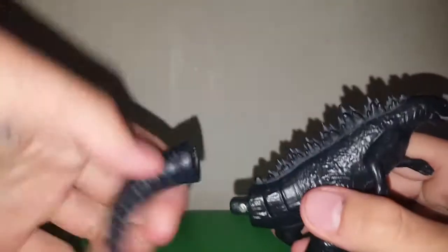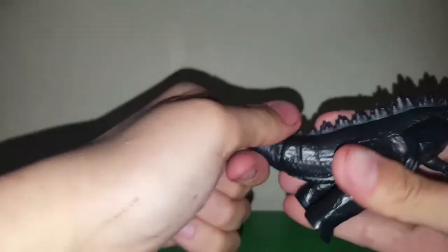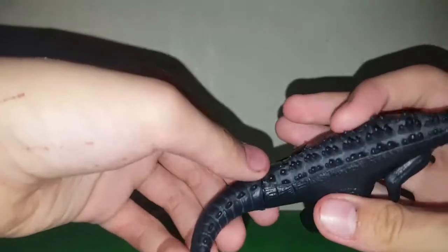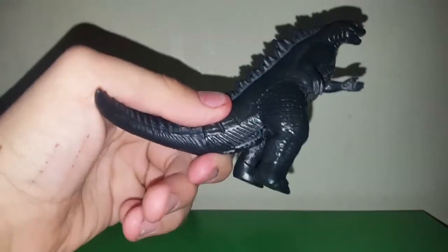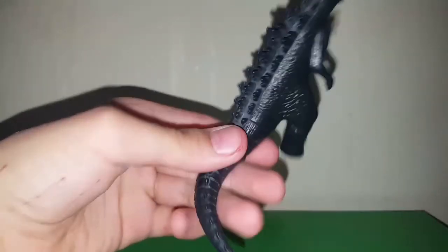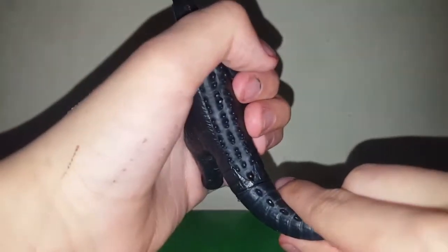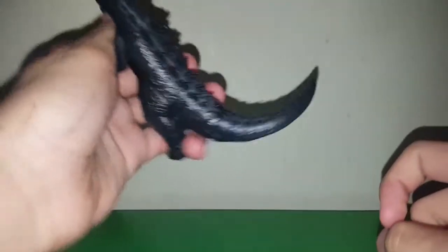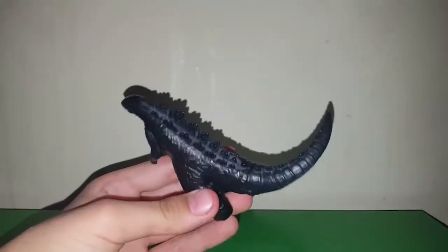Here's where it gets a little different — the tail is more rubbery than it is plastic. Also, you've got to attach it yourself; it comes disattached out of the box. And it's kind of a different shade of black or gray. I don't know why that is, I guess it's because of the material. There's only one row of spines right here, which is somewhat of a good transition. Also, he has a really short tail. I don't like the tail length.